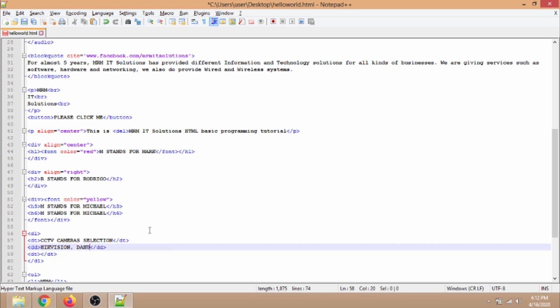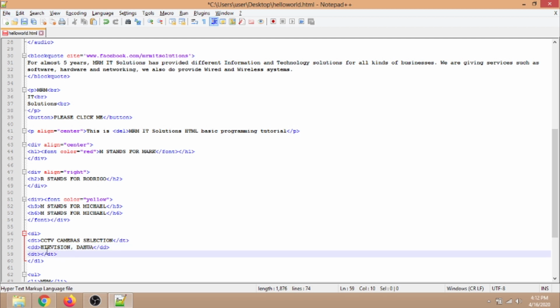Text samples for CCTV camera selection and for biometrics selections. And below those text are the brand names for each selection.